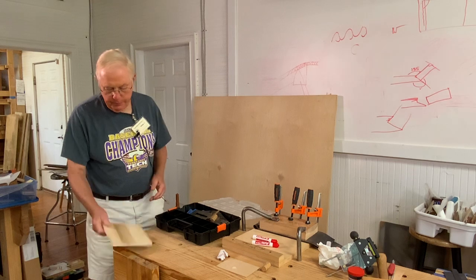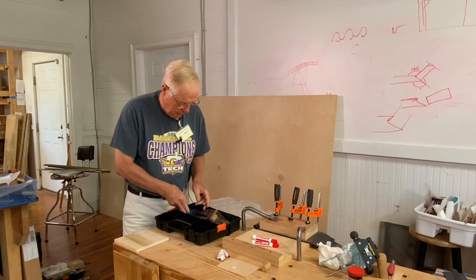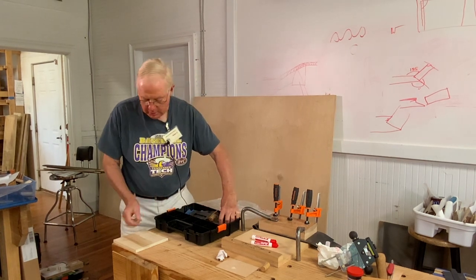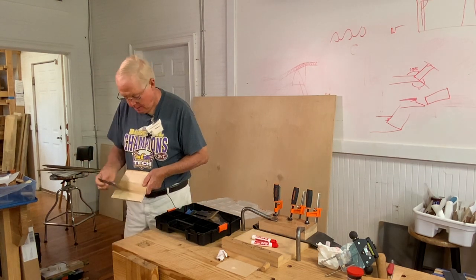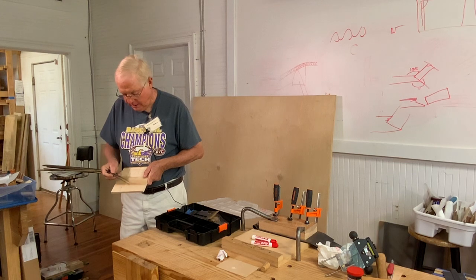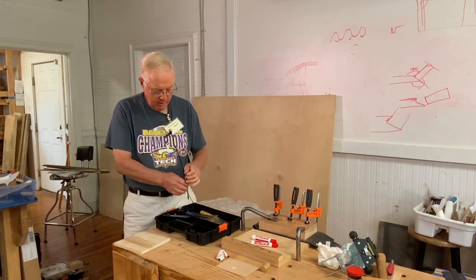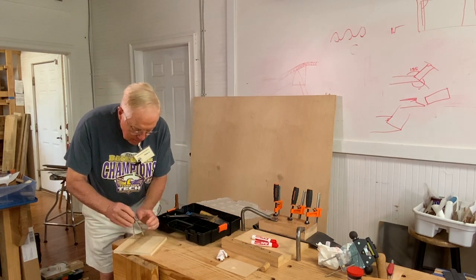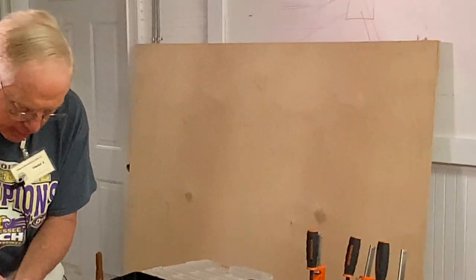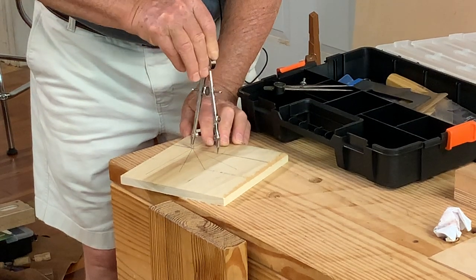I start out with a piece of scrap plywood and lay out a 90-degree line on there. And then you just determine how big you want your corner fan. I'll make it about this big. So, the compass. We're going to make this a little smaller. Make this big. Strike an arc.